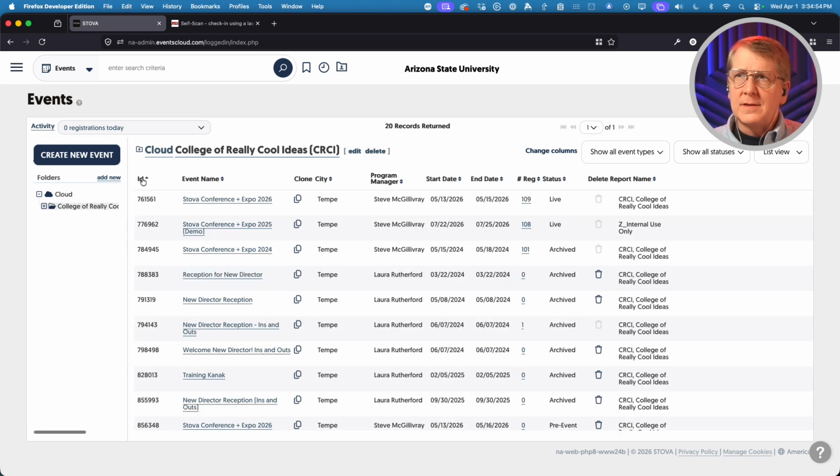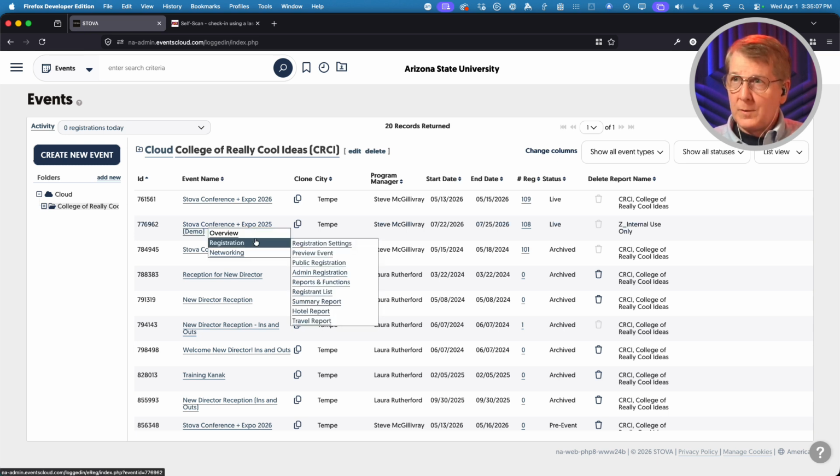And my event today I'll be using to demo is this one here. And if I click on the name, a little pro tip, I'll go right into the overview page. But if I right click on the name from the events view, well, then I have some other options here.